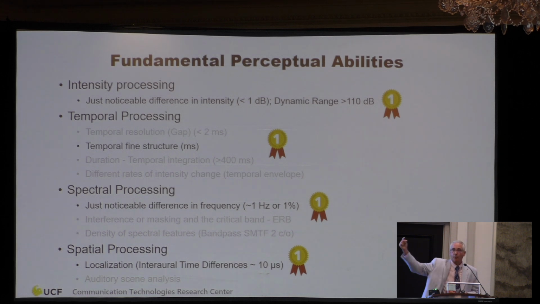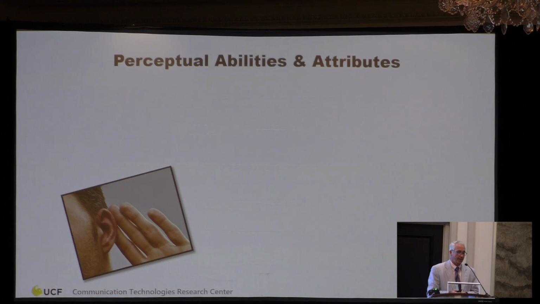So if I want to know where this sound is coming from, one cue is that it arrives at this ear sooner than it arrives at this ear. I can also tell that this is to the right of my head and not in the middle. That delay is only about 10 microsecond difference between the two ears. 10 microseconds, 10 millionths of a second. That's how precise our auditory system is. And we use all of that to encode aspects of sound and voice and build these scenes around us that we call auditory scene analysis.